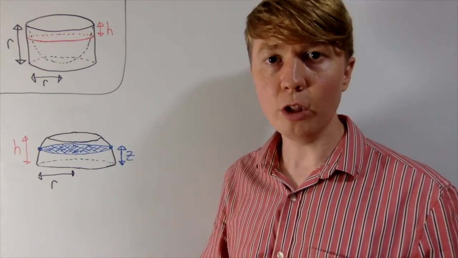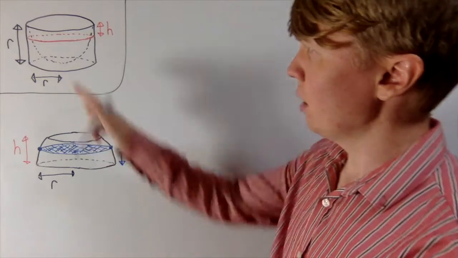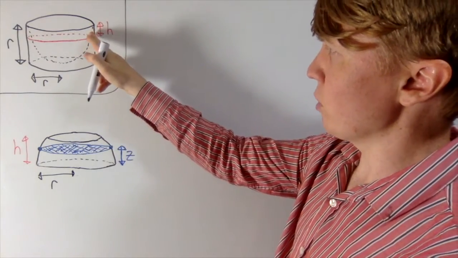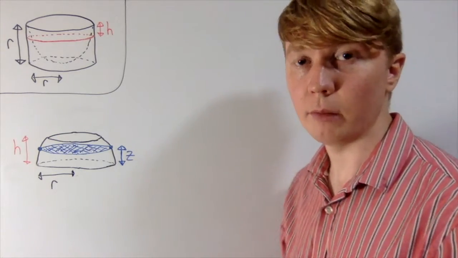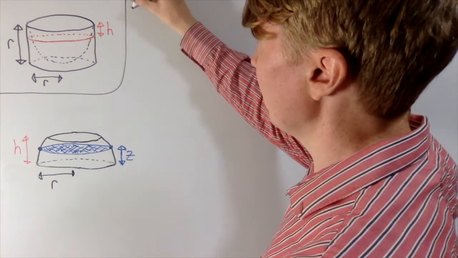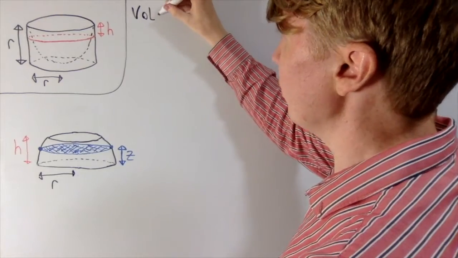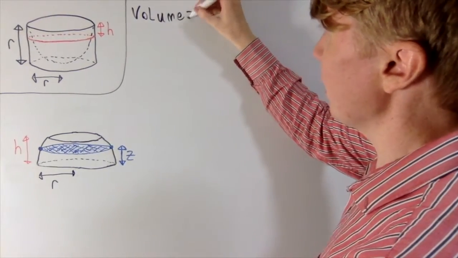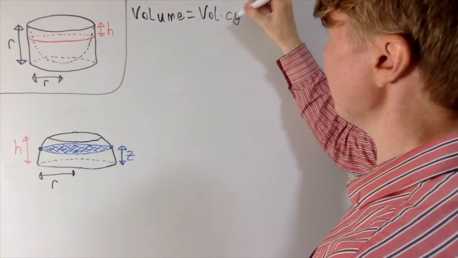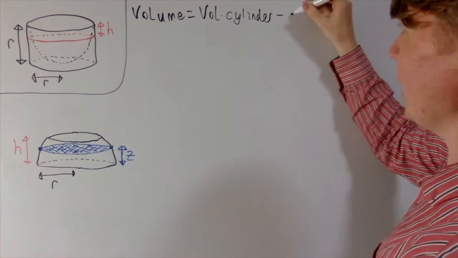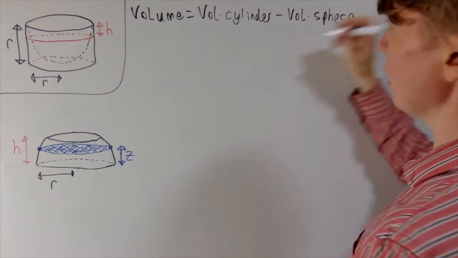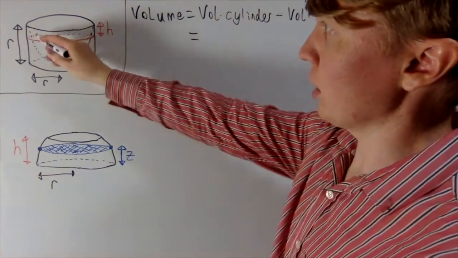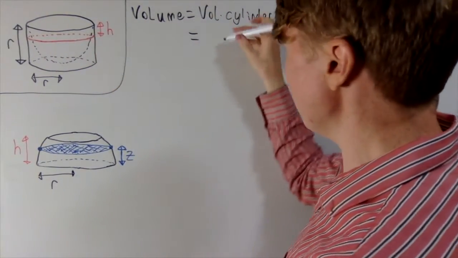So to find the volume of the bowl, what we'll do is, because we're looking for a volume, a small bit here, which is basically formed by taking the cylinder and then removing part of the sphere. The volume of this upper section of the bowl is just the volume contribution from the cylinder, minus the volume from the sphere. And the volume of the cylinder, this is easy to work out for this top bit. This is just pi R squared times H.